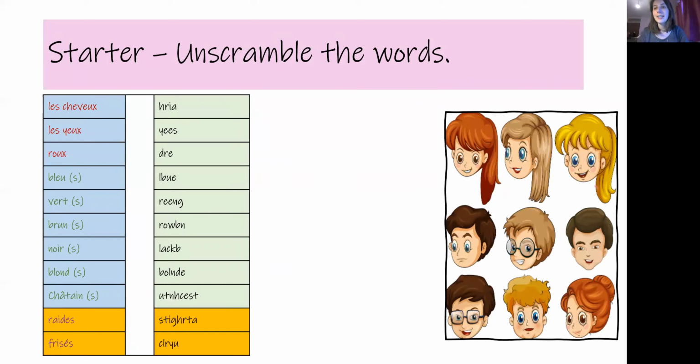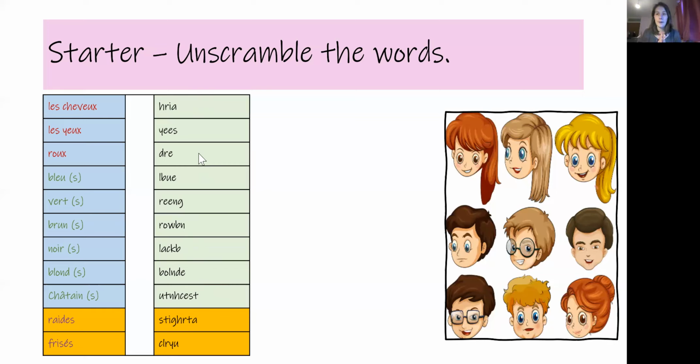So as a starter, you have an unscramble task, okay? You've got a worksheet where you can fill these in nice and easy, okay? So if you have a look at your worksheet, I want you to take these words here, all right? And you're going to figure out what they all are in English by unscrambling the letters. You've already looked at all of these words with Miss, except for the last two. The last two I put in yellow because they're like an extra challenge if you think you can figure out what they mean. If you can't, don't panic, don't worry about it. But these ones here in green are your important ones.